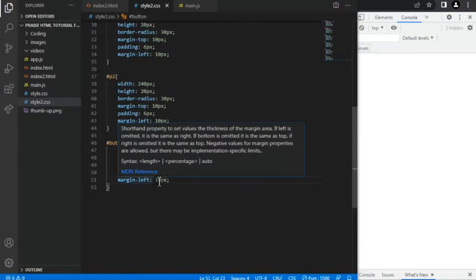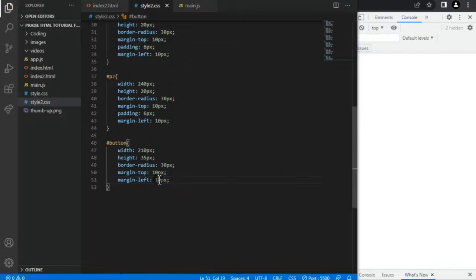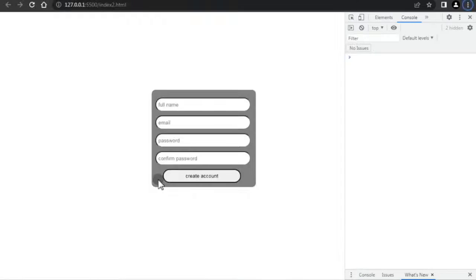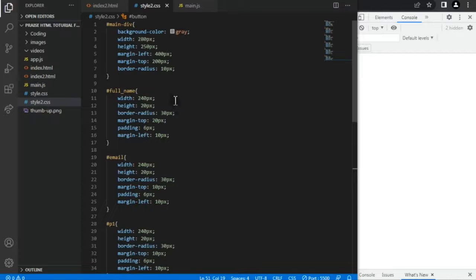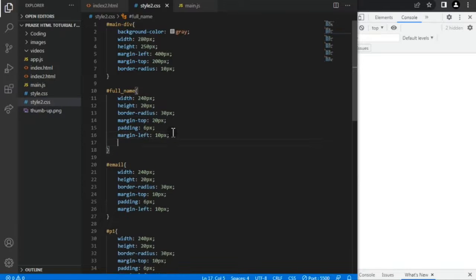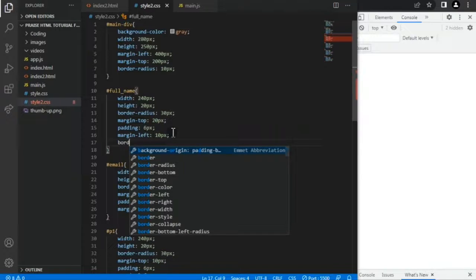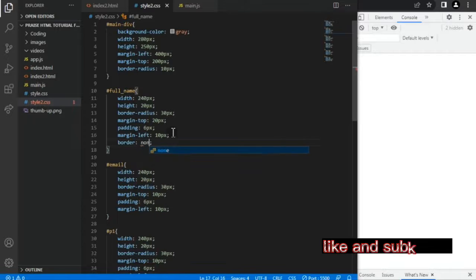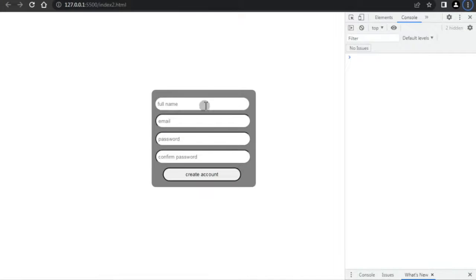It's not enough for the button, so what we're going to do is add a little bit of margin left to our button. Let's say 30px here. I think that looks good, but I don't like these thick borders. So first thing we're going to do is add a border none. Say border, then none. I think that looks better than the others.